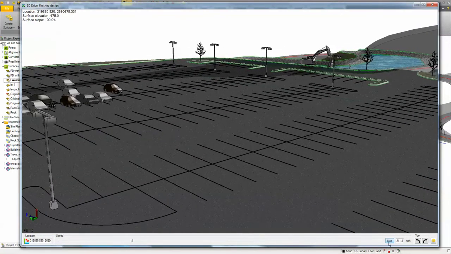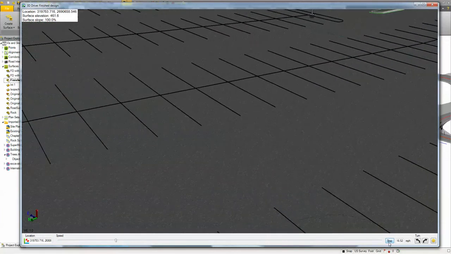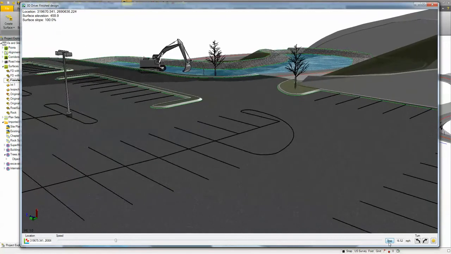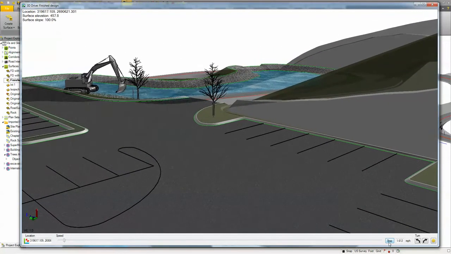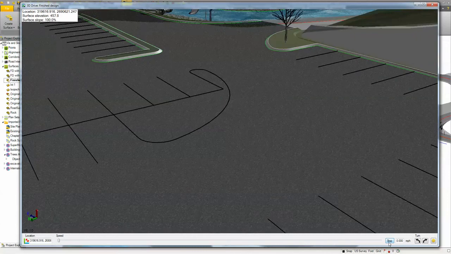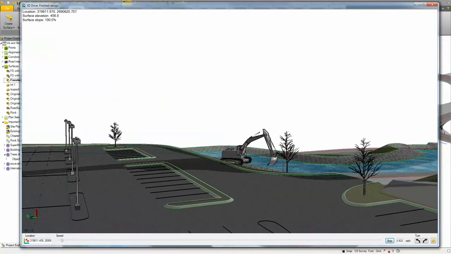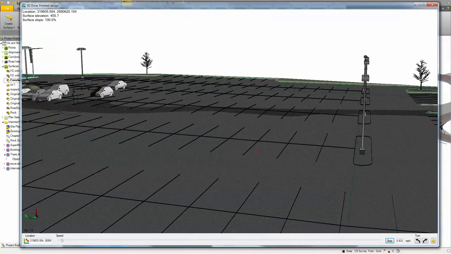So again, I can fast forward by just speeding up a little bit. I can slow down, and then I can slow it down to a stop and turn the other direction. I can come in here and pan and look slowly around and just let it work its way out around the site.